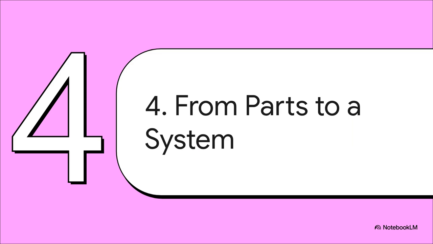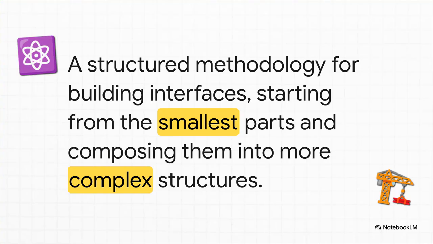Okay, let's zoom out a bit. We have our components, those are the bricks. We have our patterns, those are the blueprints. So how do these pieces actually scale up to create a whole cohesive system that can run an entire product? Well, a really popular way to think about this whole process is a methodology called atomic design. It's just a super powerful way to visualize building interfaces.